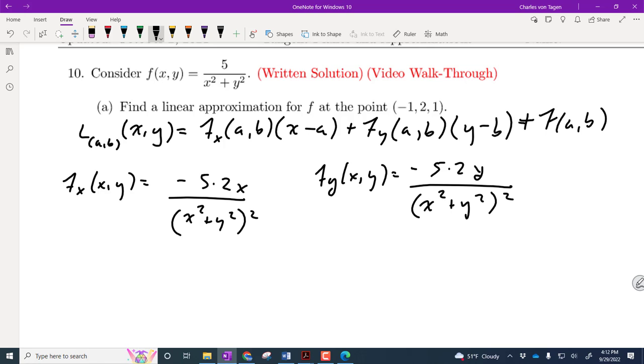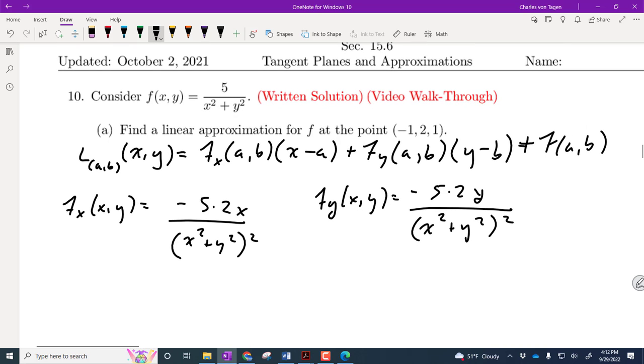Folks, I did that a little fast. You want to keep working with your partial derivatives. What I did when I computed this is I thought about it as 5 times the reciprocal. You guys remember doing this trick all the time in Calc 1 to avoid doing the quotient rule, right? Okay. Then I took the derivative of that with respect to x, and there's a chain rule in there, right? So you bring down the exponent, subtract 1 from the exponent, and then multiply by the derivative of what was inside of that expression.